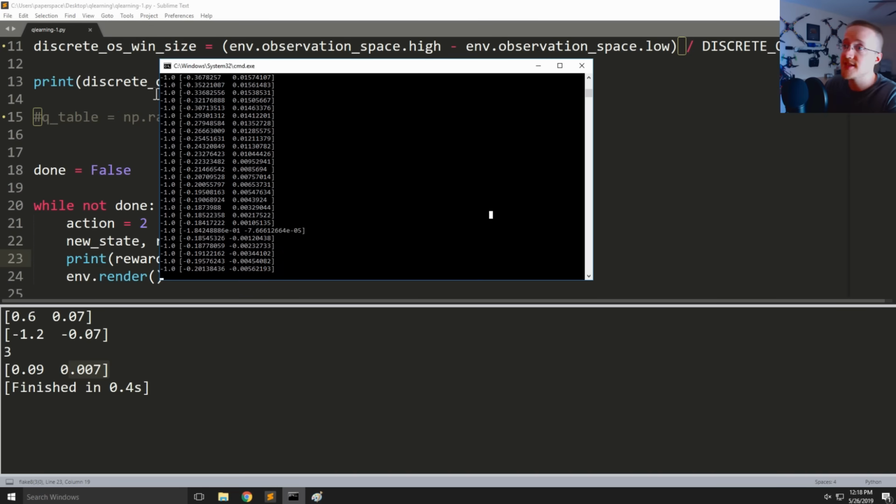So coming over here, we can see that the reward here is always a -1. And again, to your agent, it doesn't really matter all that much, but to you it might. And so basically, the reward is going to be a -1 until you reach that flag, at which point your reward will be 0.